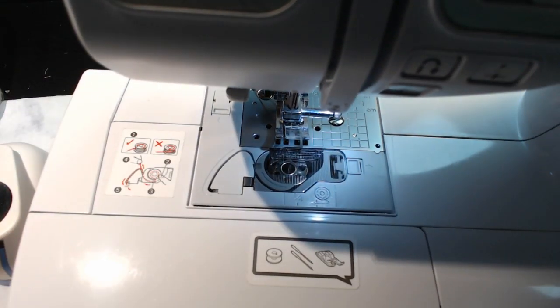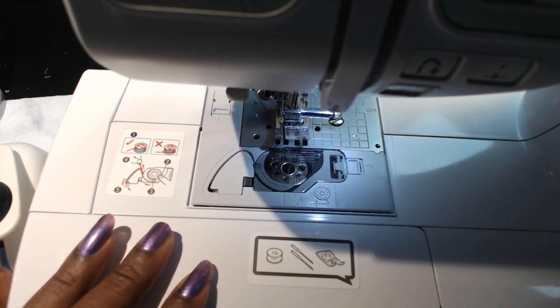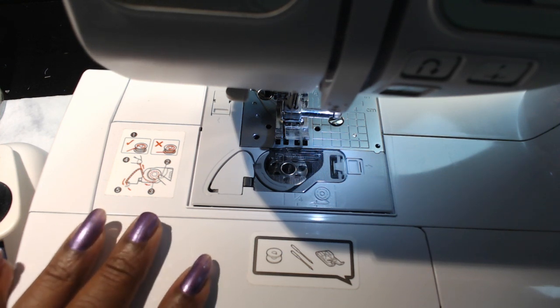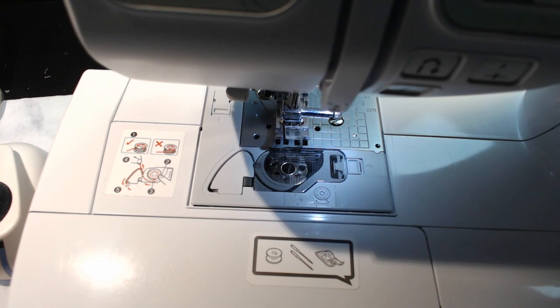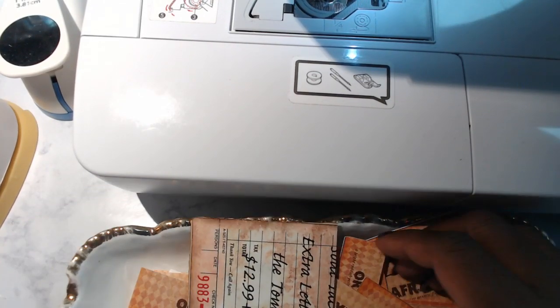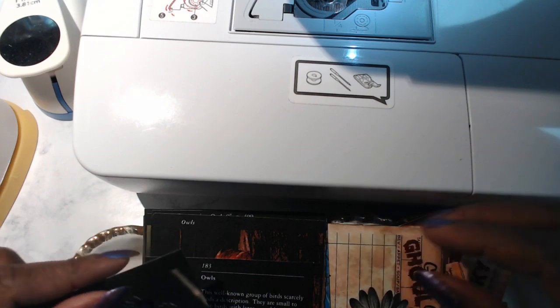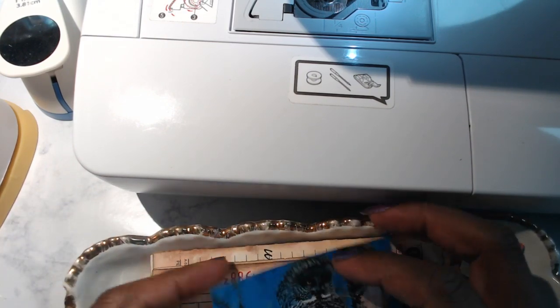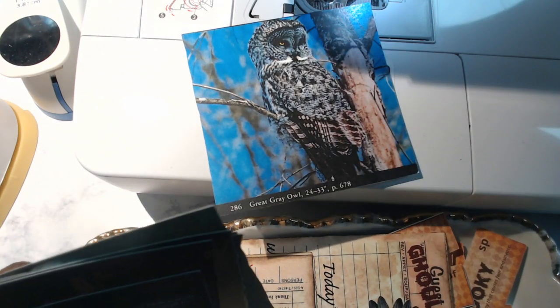Mr. Owl. The owls can go in any journal too. Ooh, sugar skulls. I love sugar skulls. I got excited when you said sugar skulls. They make me happy. All right, so let's do another owl. Let's do this blue owl. So he's beautiful.